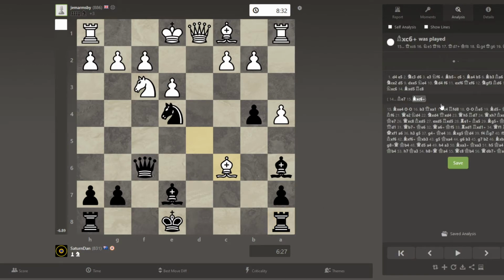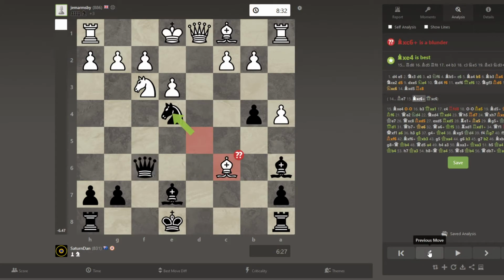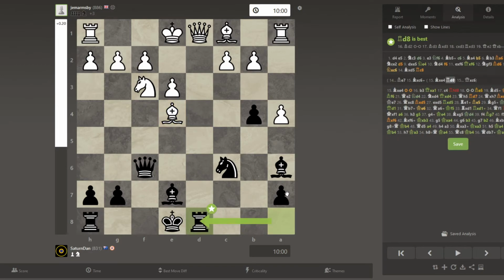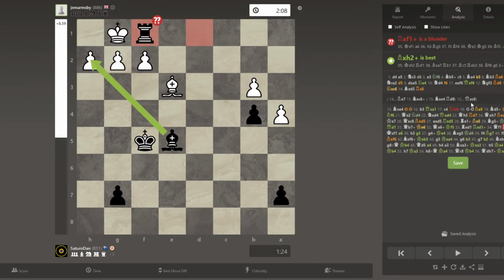The hell? Really? Oh, because then we can play take on the queen. Okay, so then I want this. And then we play d8. But why wouldn't you castle? Oh, you can't castle through check. Okay. Yep. Anyway.